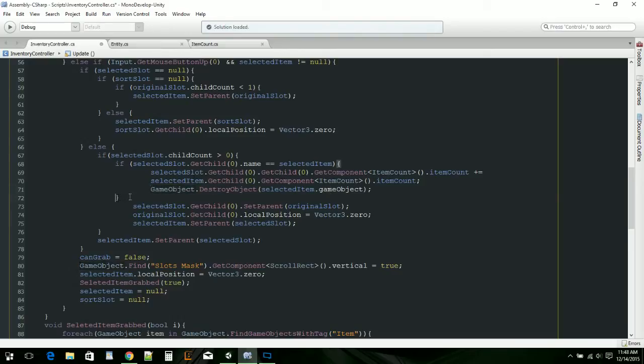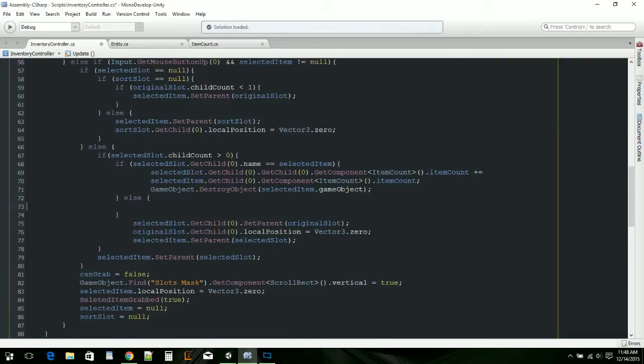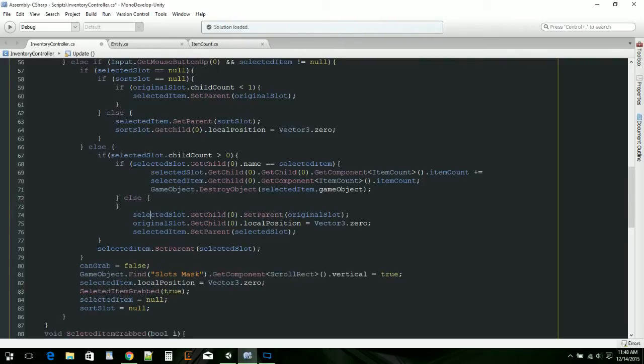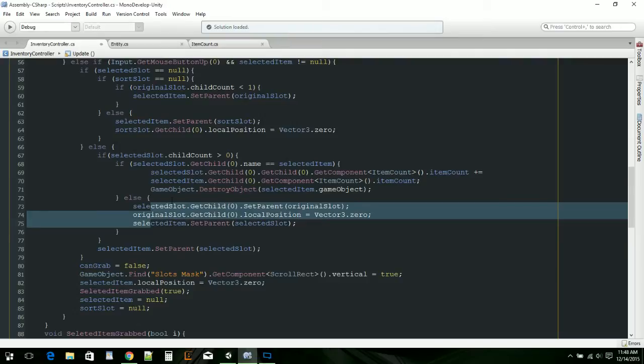So right down here, just to make sure it doesn't mess around with the slots, we actually have to make this an else. Or else it'll do both this and this, and we don't want it to switch around the slots. So we want to keep the same slot. And there we go. So save that, and that should be good.